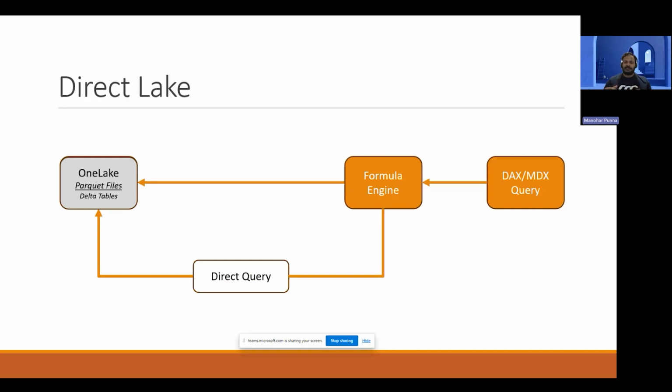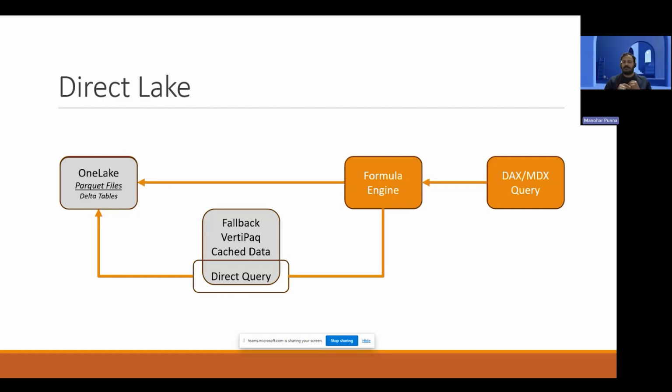So when the fallback happens, when the limitations of the Parquet file are hit, like there are some parts in VertiPaq, obviously there are two different products or technologies, storage engines that are built, there will be differences. So your Power BI data model or the model engine is built to work with VertiPaq. So it needs the data in a certain format, using certain principles. Some of the storage concepts are different. As long as those limits are not hit, it can work directly from OneLake. So Direct Lake works as long as it doesn't hit the limits.